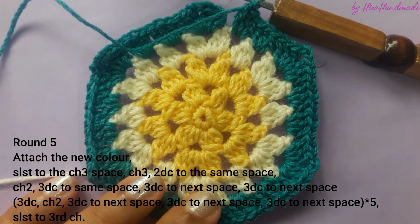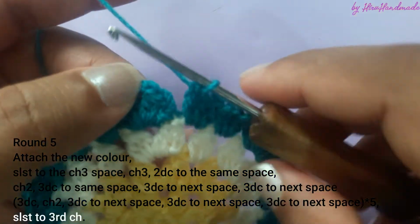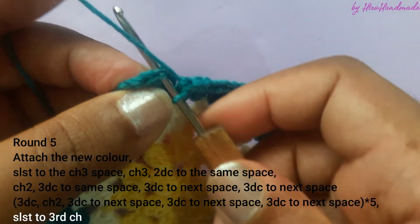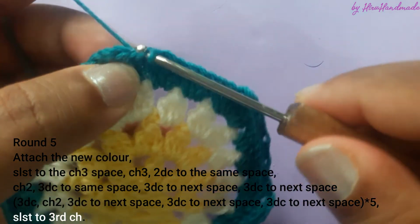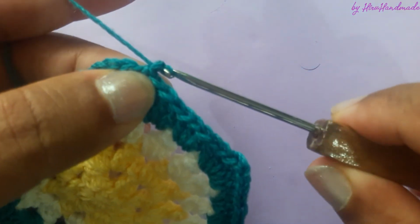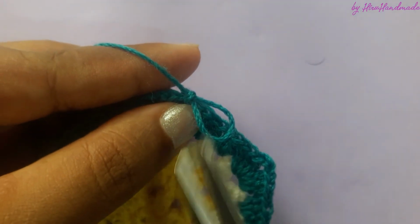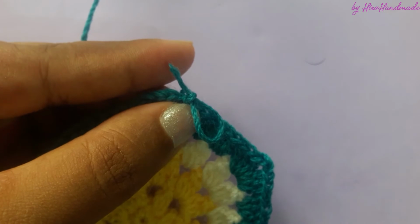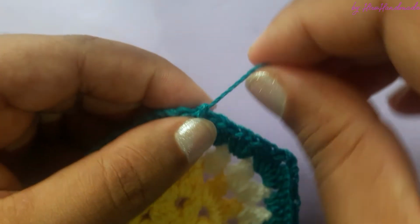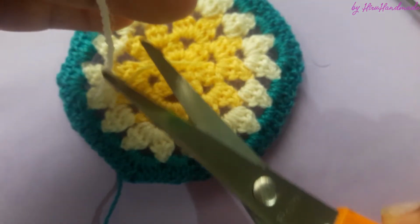Now I have completed my last round. So put a slip stitch to the third chain we have done, like this, chain 1 and pull the tail. Then you can cut that off. You can cut the other color also.